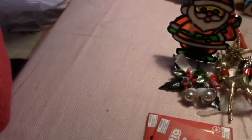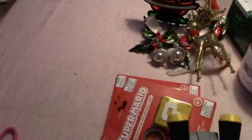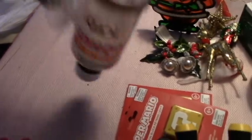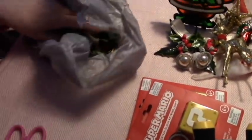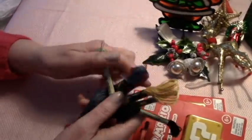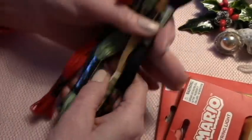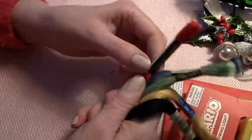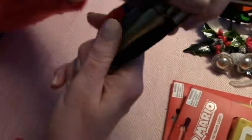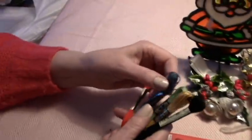And at the Goodwill. Getting ahead of myself here. I had to stop at either Michael's or Joann's. Ugh, it was awful down there. I needed embroidery floss because I don't know where mine is. I'm working on a project. So I got these little embroidery flosses. You know, these used to be 10 for $1 back in the day. There's some 60-some cents now. Anyway.